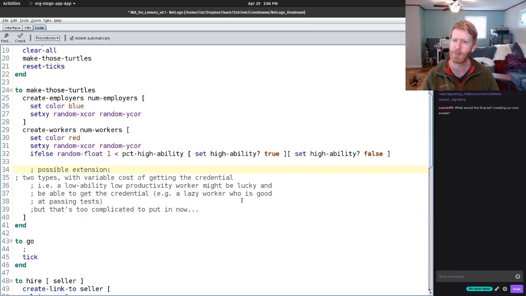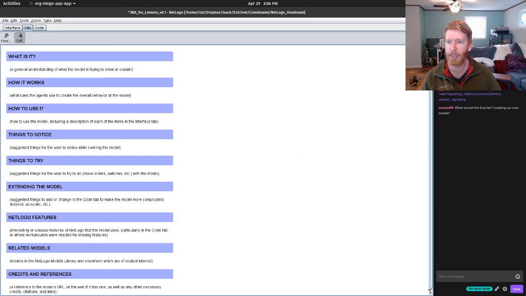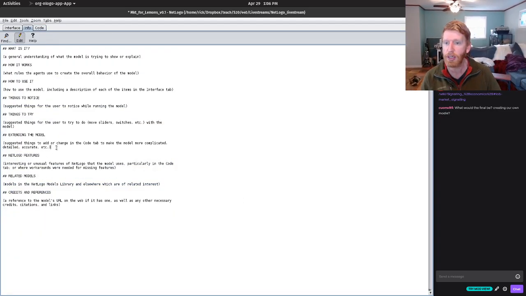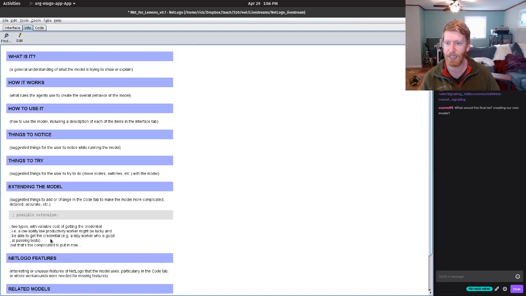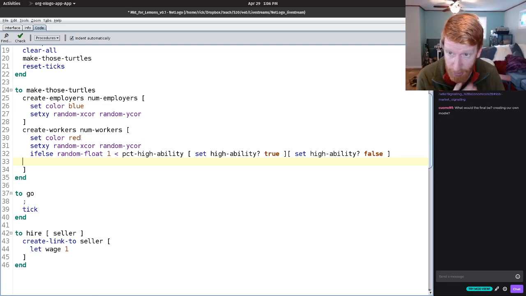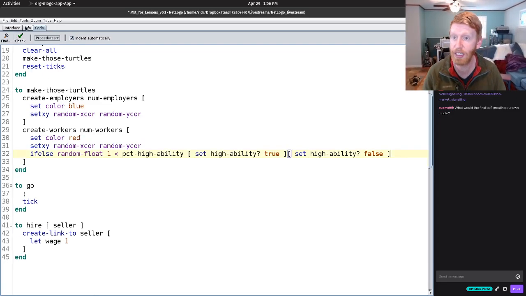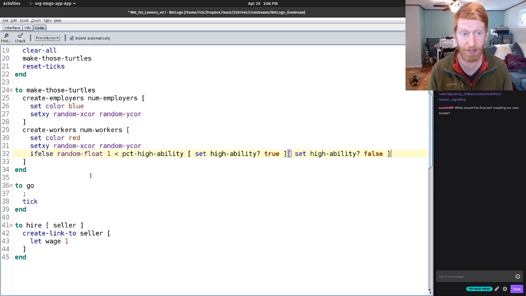I'm just going to dump that in here under extending the model. I'm not going to format. I'm going to be lazy here, but just so it's somewhere, and not in the way of my code. By the way, this info tab is something that I'm kind of bad at using. This is a good place to document things, but it's also easy to forget and ignore. And I'm going to forget and ignore it right now.